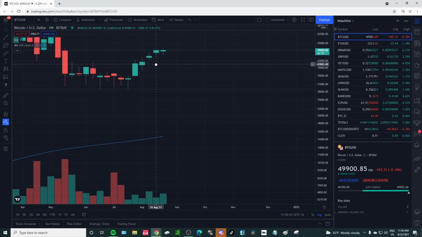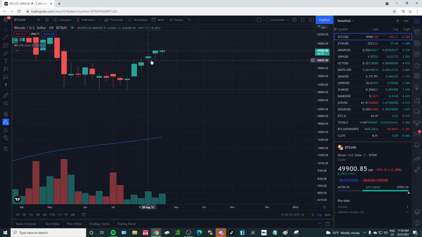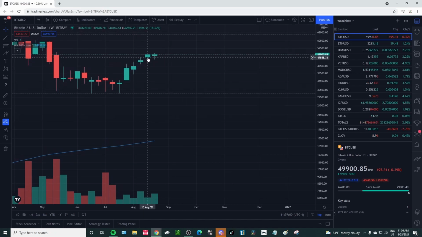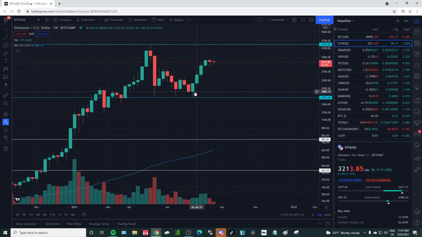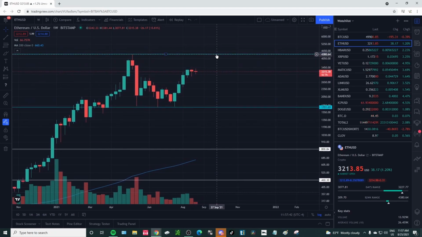This is giving me a potential indication that the sellers might be entering. Light volume, larger spread, and now we have increasing volume. We have four days left. This is an open candle, so I'm not going to try to do this. Ethereum is looking very, very good. We have increasing volume, and increasing price. Light volume on this pullback. Next target should be around $4,400.